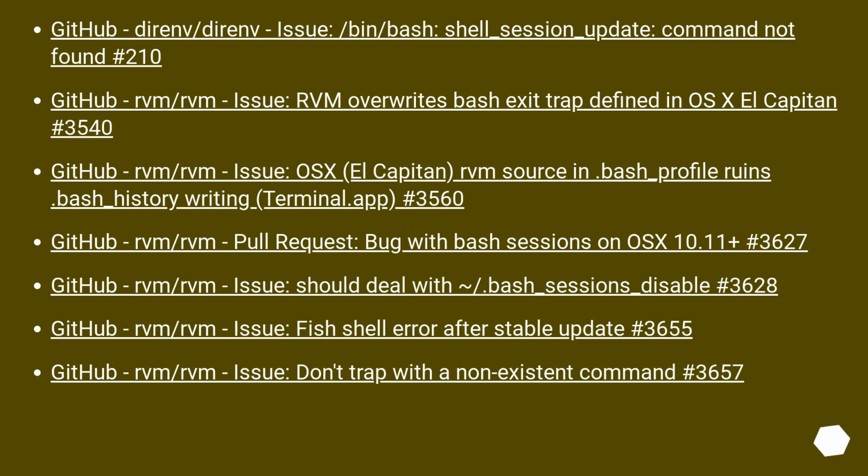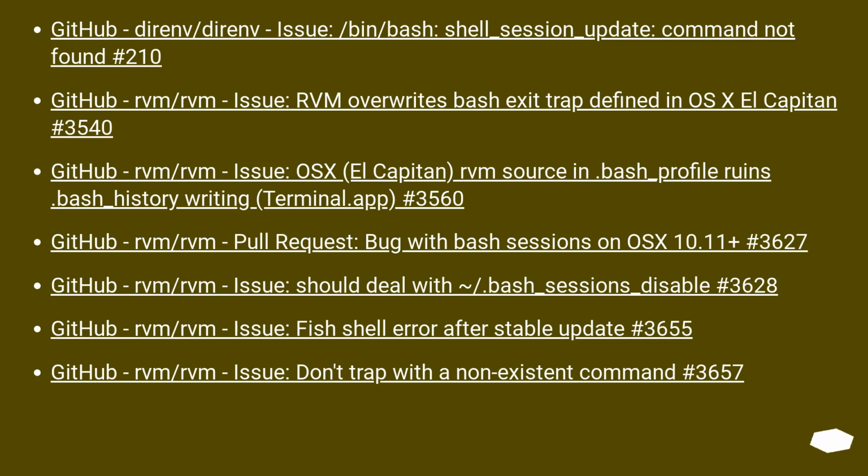GitHub, dyn.f/dyn.f, issue, /bin/bash: shell_session_update: command not found, number 210. GitHub, rvm/rvm, issue, RVM overwrites bash exit trap defined in OS X El Capitan, number 3540. GitHub, rvm/rvm, issue, OS X El Capitan, RVM source in .bash_profile ruins .bash_history writing, Terminal.app, number 3560.